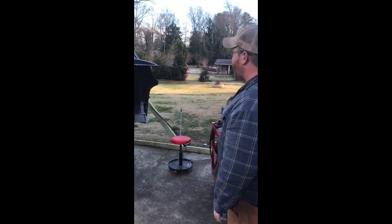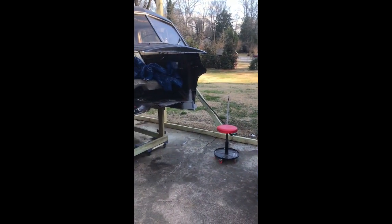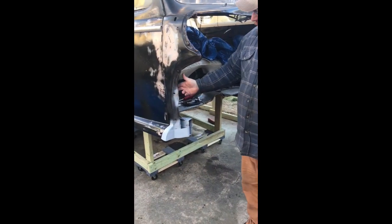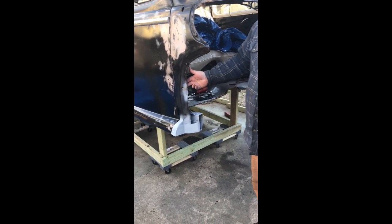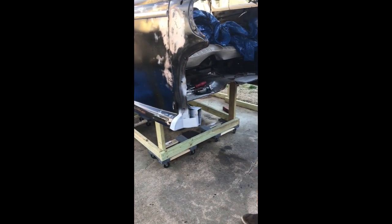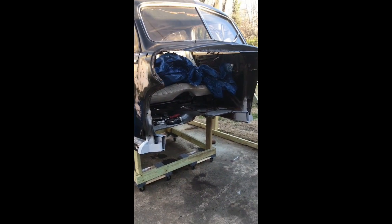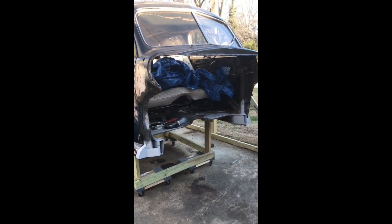That's pretty much all the fabrication that needs done on this for right now. The next thing I'll do is finish up some of the welding. I'm going to weld nuts on the back of these bolts so that I can get to them from the outside. I'm going to weld these hinge bolts to the body so I can take the doors off from the outside, because I'll never be able to get back in there. And that's about it. Now it's time to start working on the Ranger. Tearing it apart. Finally something different. Some destruction instead of having to make all these panels.